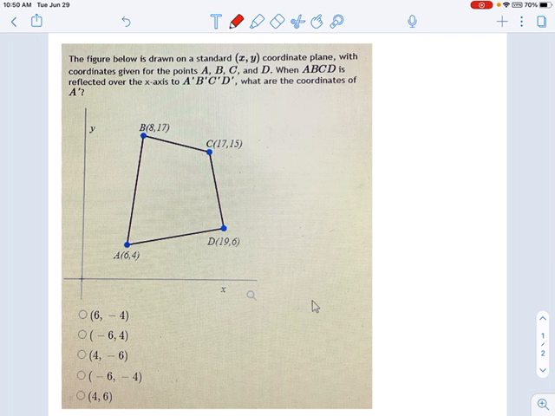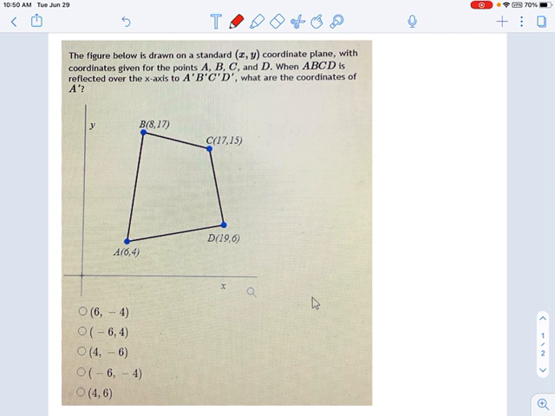So even though we're thinking about this whole image right here flipped over the x-axis so that now it's down here somewhere, and it's going to look like something along these lines, we don't care about the entire image. All we really care about is A, so we can just focus on that particular part. If you see A right here, and we're going to flip it over the x-axis, think about what that is doing to these coordinates. Is the x-coordinate going to change?